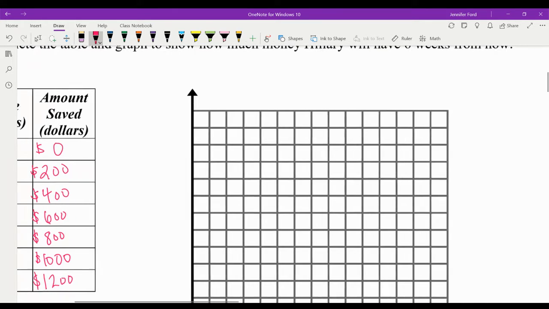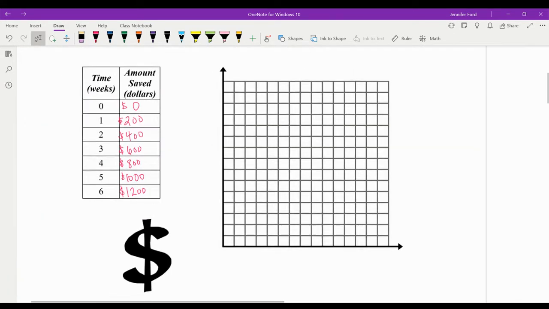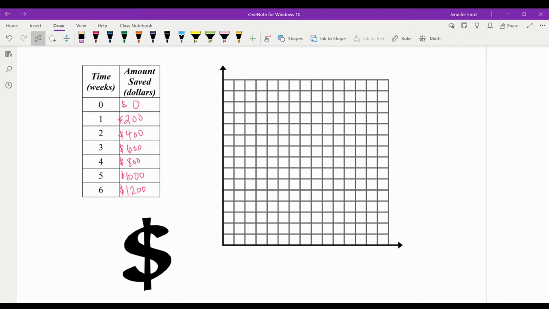Okay. So for the graph, the thing about a graph, and this is why I wanted to do it using digital ink instead of on Desmos, it's because I wanted you guys to practice creating a graph and making sure that you get all the pieces in the right places. Once I'm sure that we know how to do that, then we'll go back to Desmos pretty consistently because it's so nice when Desmos just makes your beautiful graphs for you. But that's okay. We got to do this too.